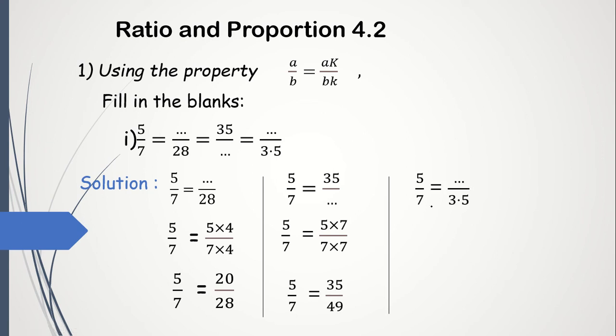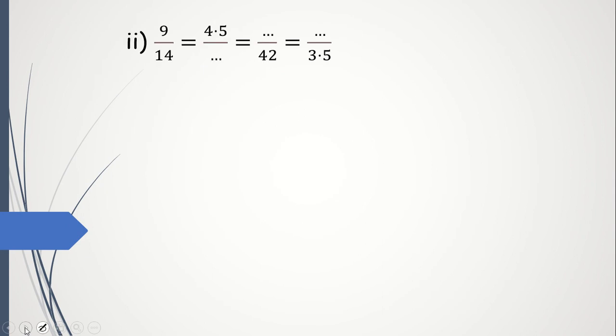And in this case I have to find 7 multiplied by what gives me 3.5. So we found 7 multiplied by 0.5 gives us 3.5, and we got the answer. Then that answer has to be written here. Put a box there and complete the fill-ups. Now in the next one also we have to do it in a similar way.